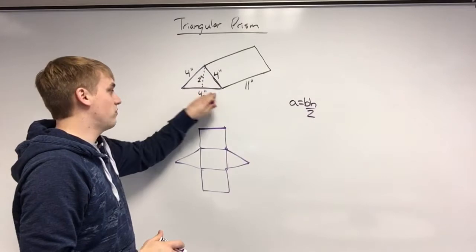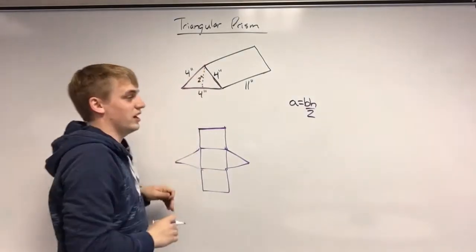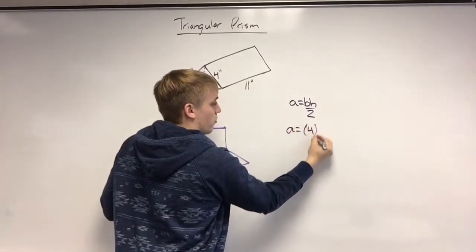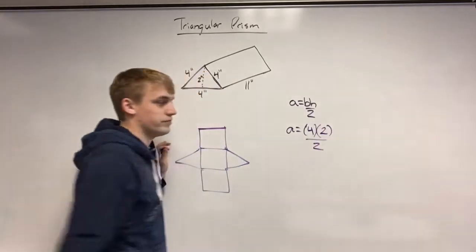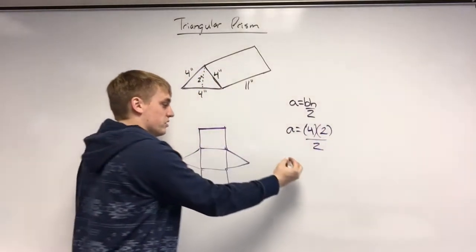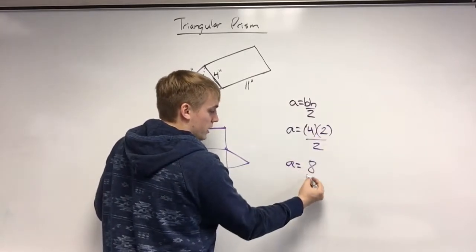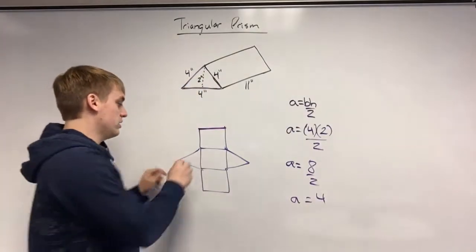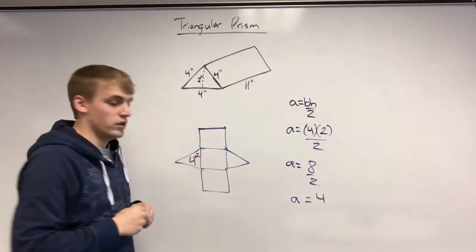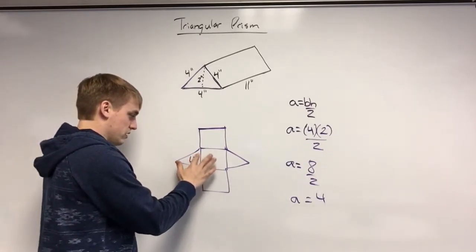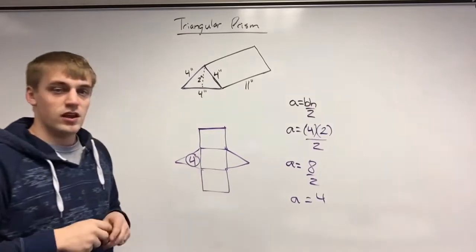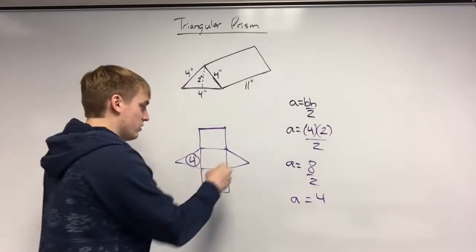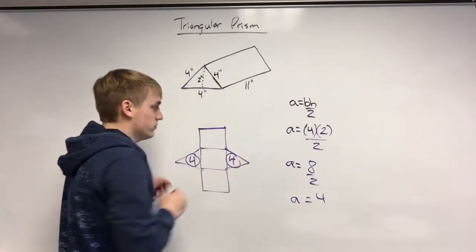So the base of this triangle is 4, because it's perpendicular to the height that's shown. So this height is 2. So area equals the base of 4 times 2 divided by 2. Then we just solve it. There are a number of ways you can solve it, but if we take 4 times 2, we get 8. Divide by 2, we get 4. So this triangle is 4 inches squared. I'm just going to leave this label out so it fits nicer. So we have 4 inches squared for one triangle, and since the other triangle is identical, we can fill this side in as a 4 too.